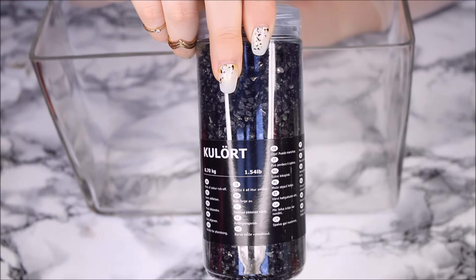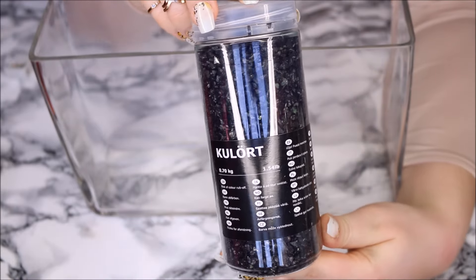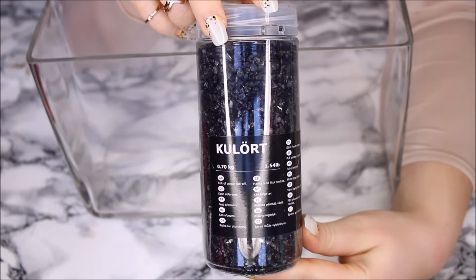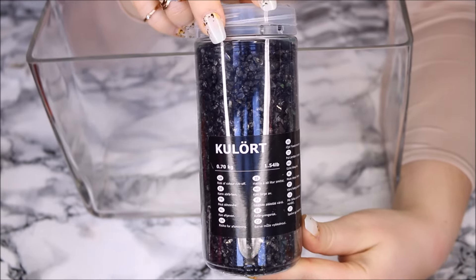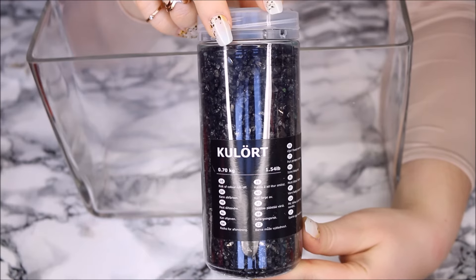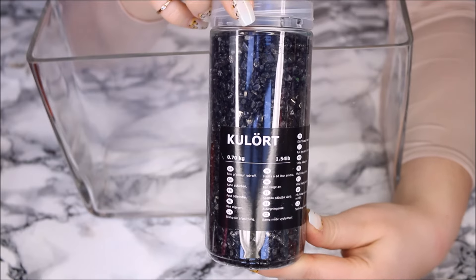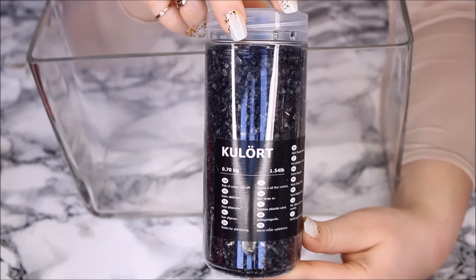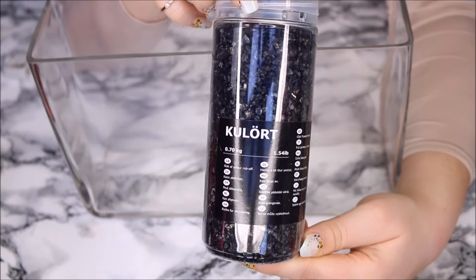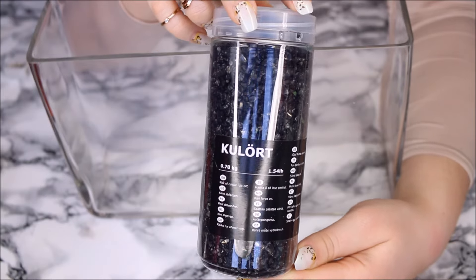So you will need these little pebbles from IKEA. And I think these are like $3 each. And you can get them in a bunch of colors. So I chose two black ones and one silver. I only have one black to show you because I already took the other black one and the silver one out of the packaging, so I have it in a little bag right now. But they look like this. And you are going to need three of them, and you can decide for yourself which colors you want.